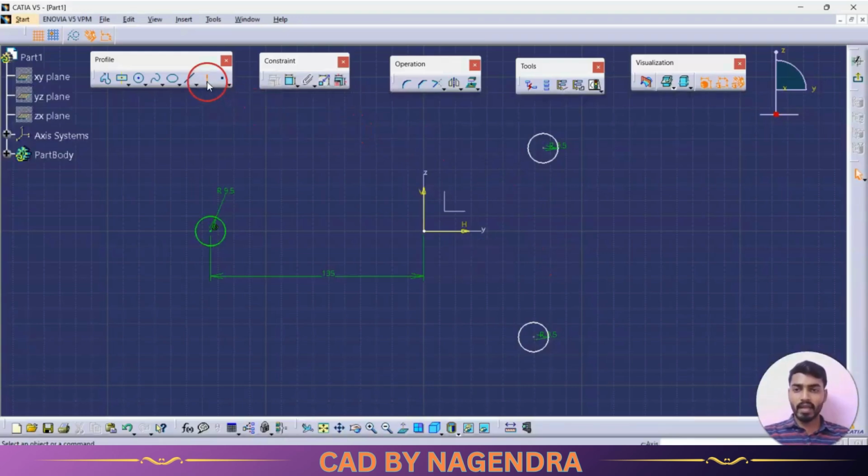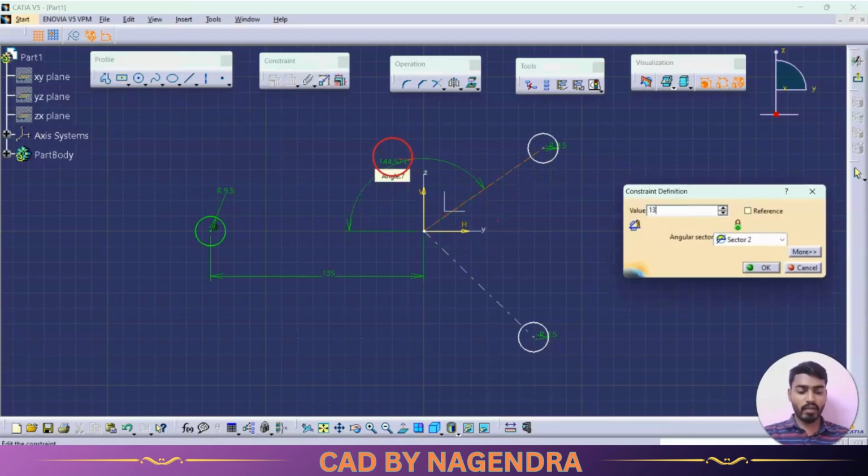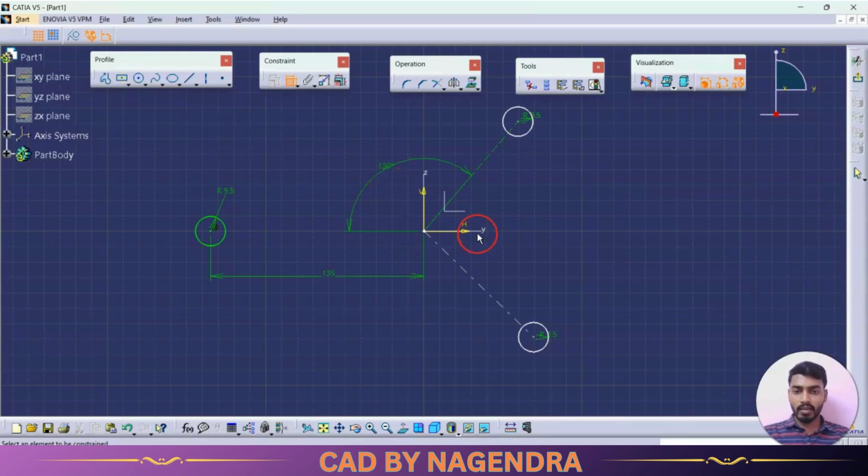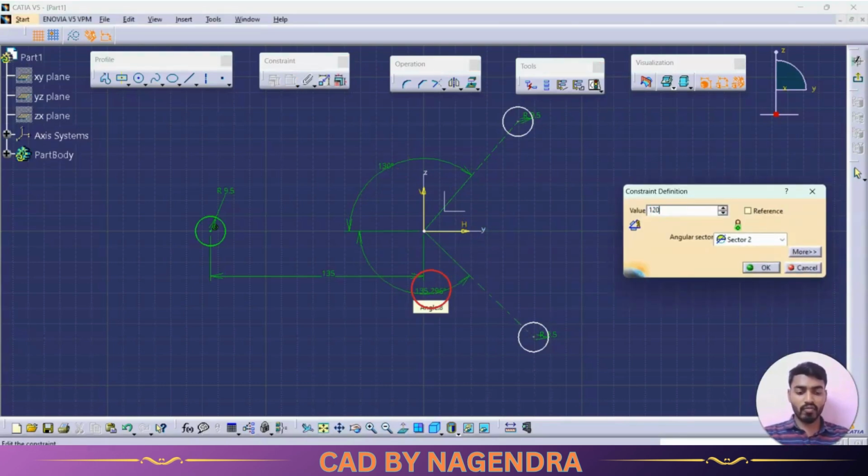So to give that angle, let me create one axis line from axis to this center point. One more axis line I will create from origin to this circle center point. Then by using constraint, angle between this to this, in this direction we are having inclination of 130. This to this, in this direction here we are having inclination of 120.